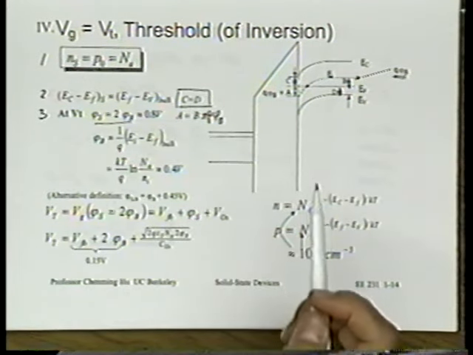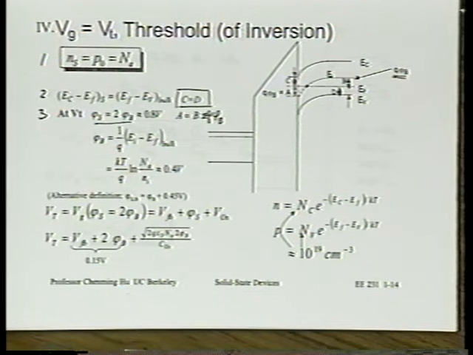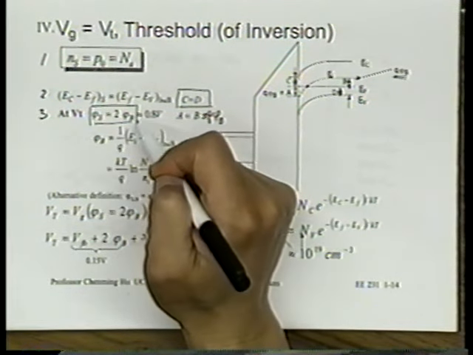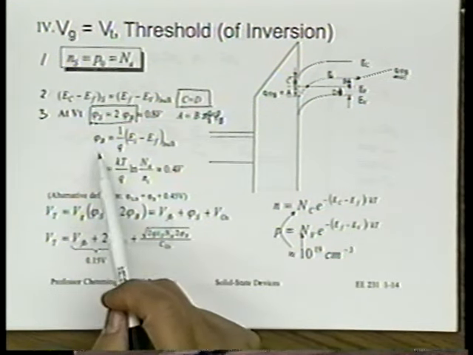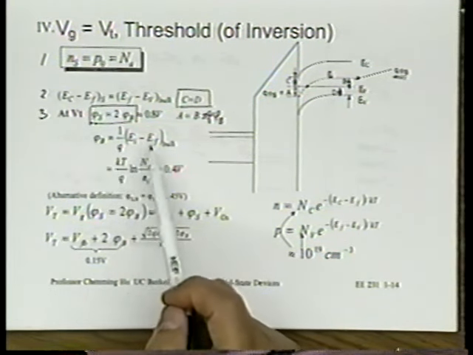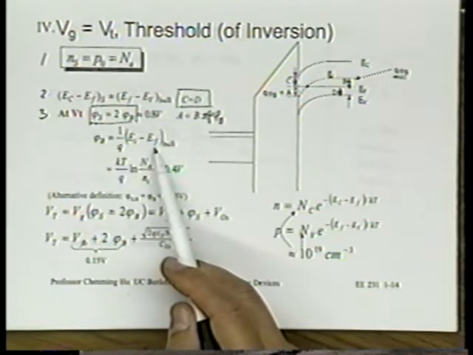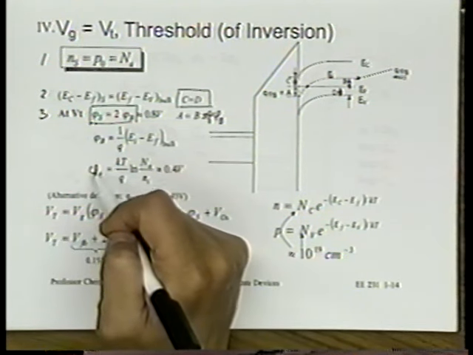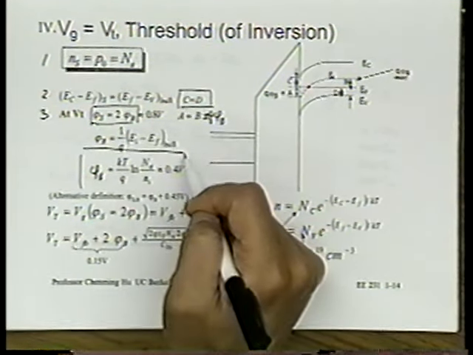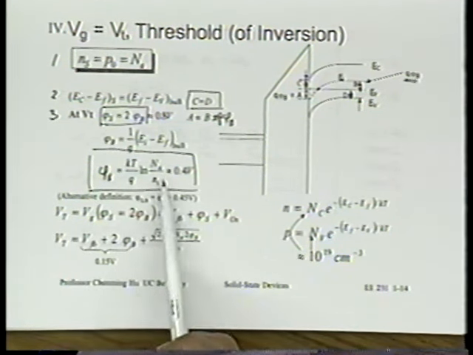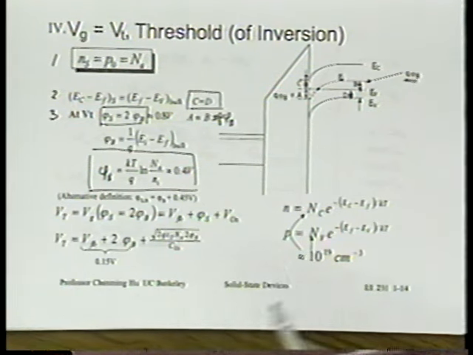And it's good to be familiar with all three, because one or the other may be more convenient at a given point for a given problem, all right? So right now, the most important thing to use is this, okay? We're going to use that one. And specifically, phi B is defined as 1 over q of EI minus EF, and using a simple relationship between the EI and the EF and the doping concentration, we can show that phi B is just equal to this quantity, all right? I know many of you have memorized this. If not, it's probably worthwhile to remember this relationship. Phi B is kT over q log of NA over NI, all right? That's phi B, typically half a volt or so, okay?